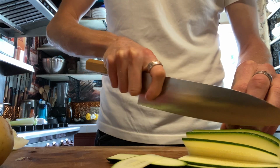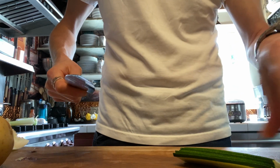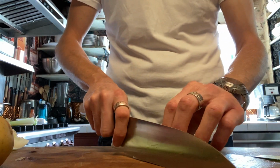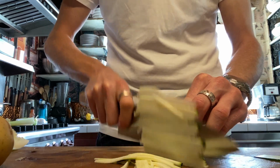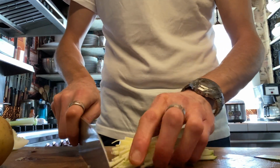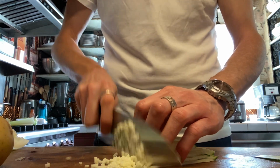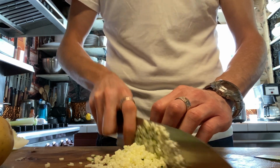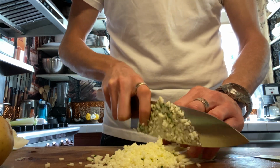When I say a knife is a joy to use, it just hits that sweet spot where everything kind of works: the grind, the steel, ease of sharpness, and retention in general. You're not going to feel fatigued using it for an hour non-stop. And I'm just using light forward momentum and basically just the weight of this knife.